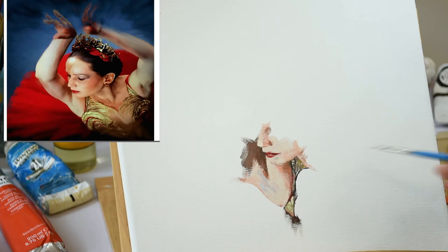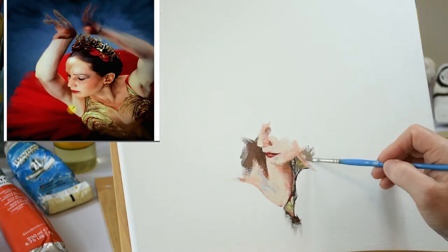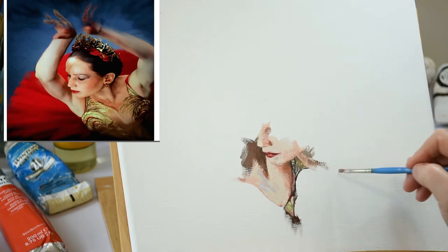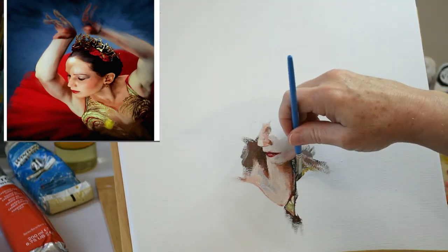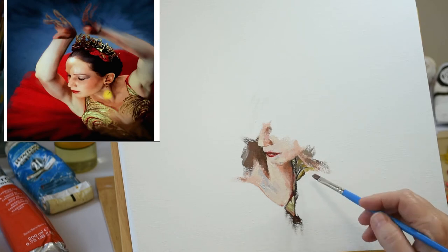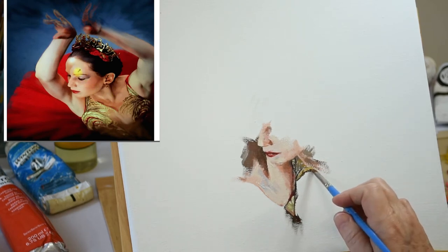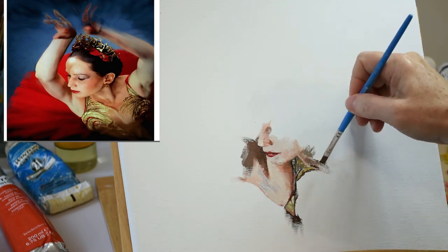Some of the neck is getting painted now — it's getting a little light on the right side, then it turns into shadow towards the left. Remember to paint in the transition from light to shadow with actual color; don't just blend the colors together. There are some golds and reds reflecting into the shadow along her dress, and just past the darkest part of the reflection along her neck, I'm going to want to be sure to get that into the painting.